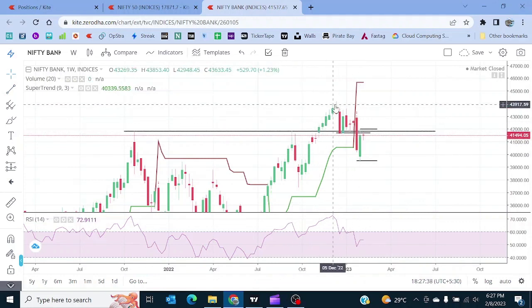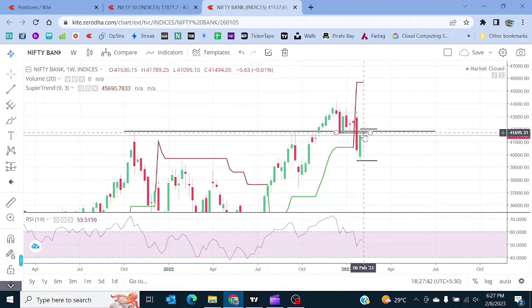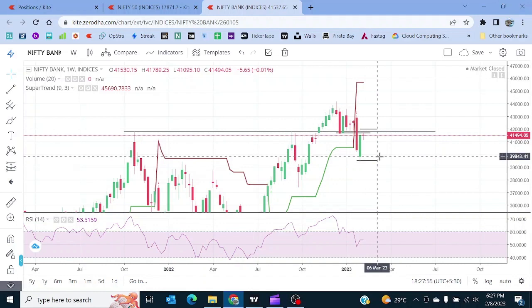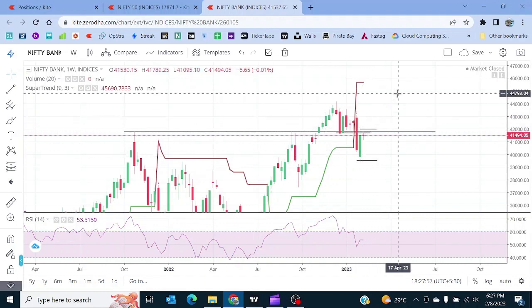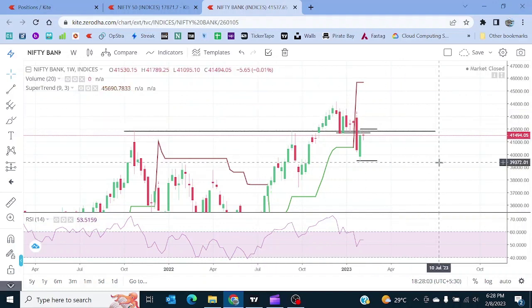Here as well, if you see price action wise, the price has gone down and it is retesting this. So this could be the end of the rally as well, or it could be the start of the rally based on where we close this week and next week, right? From here we may see a downtrend, or from here we may see an uptrend as well. So we are prepared for both. We'll keep an eye on the levels and we'll trade according to that.